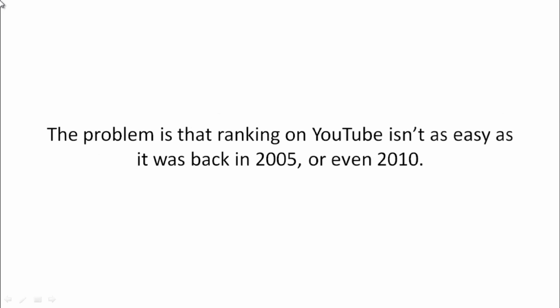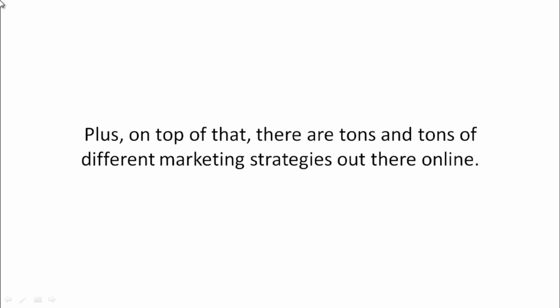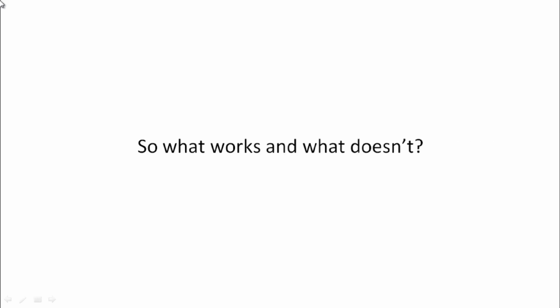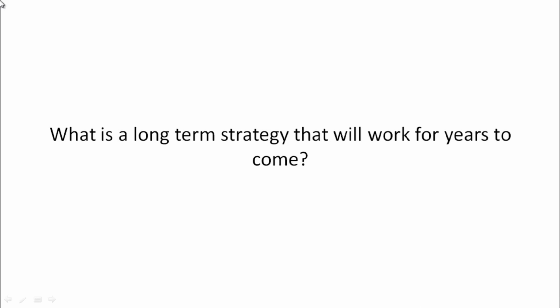The problem is that ranking on YouTube isn't as easy as it was back in 2005 or even 2010. Plus, on top of that, there are tons and tons of different marketing strategies out there. Many of these work and many of these have faded away. So what works and what doesn't?